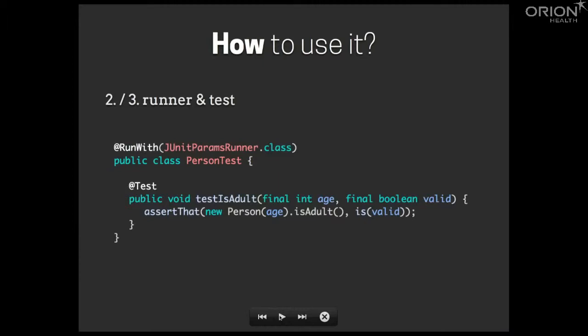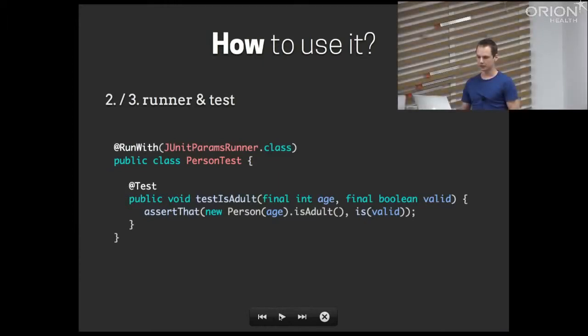Next, this is how a basic parameterized test looks. Notice there's this runner at the top, and the test method taking in parameters by itself. And remember that private method from the original code snippet? There's no longer a need for it. And there's also no need for the instance fields like in the built-in runner. So if you were to run this test like this, it would fail because it doesn't know where to get values for those parameters from. So let's provide it with some.